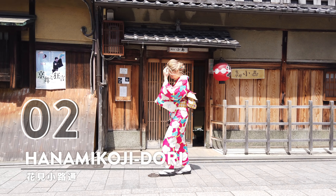Number 2: Hanamikoji. Hanamikoji is a famously known area for spotting real-deal geishas. They're commonly seen strolling in the evenings, but I've seen a few in the early mornings as well. The area itself was originally owned by the Kenjinji temple at the southern end of the street. In 1871 the land was reclaimed by the Japanese government, but was later purchased in 1874 by a private group called Gion Kobu Ochaya. This group owned and ran many geisha tea houses during that time and transformed the area into a hanamachi, or as what we know today as the Gion district.